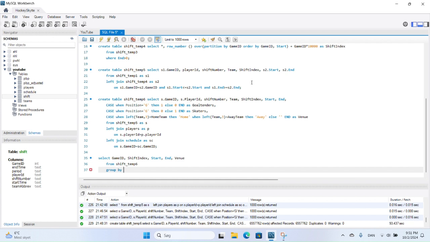and then we want to group by those columns. So we'll say group by and copy these. So what this is doing is it takes all the unique combinations of game ID, shift index, start, and venue. So let's just try and run this fast.